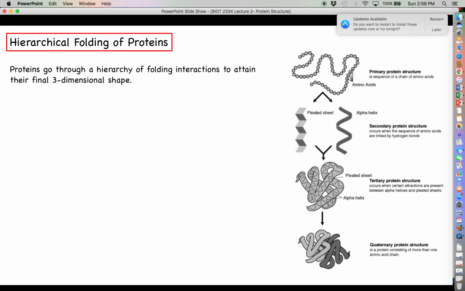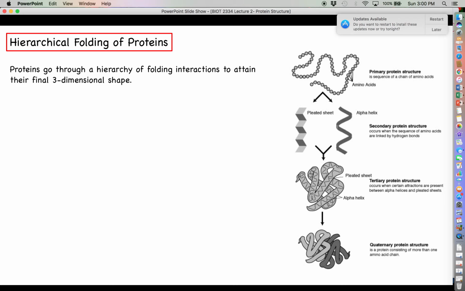So it's going to be convenient for us to think of protein folding as a stepwise process. If you look at the figure over here on the right, we can think of it as a 3 or 4 step process. At this point in our discussion, we are familiar with what we would call the primary structure of the protein. The primary structure just refers to the sequence of amino acids starting with the N-terminus and ending with the C-terminus. So from start to finish, which amino acids go in which position.